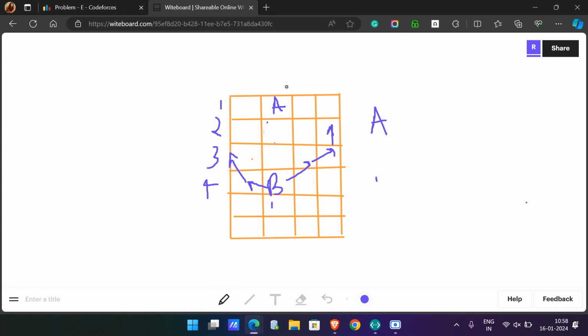The difference between the rows is 3, and that is odd. So the step that Bob could take is 3 by 2. That is one step, because Elias would be over here somewhere at this row. Then Bob would be taking his turn, and then Elias would, so it's 3 by 2.